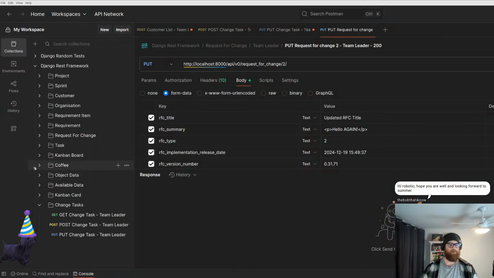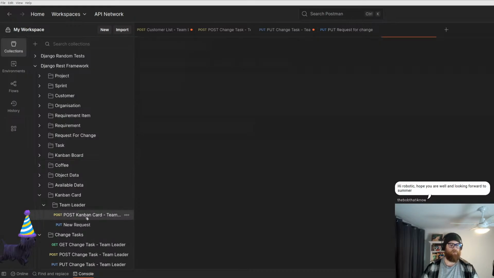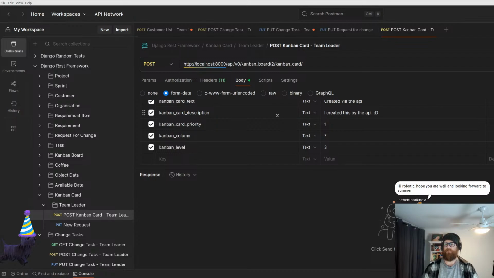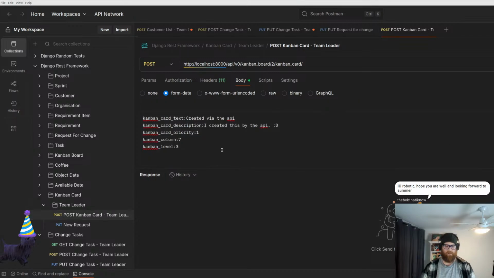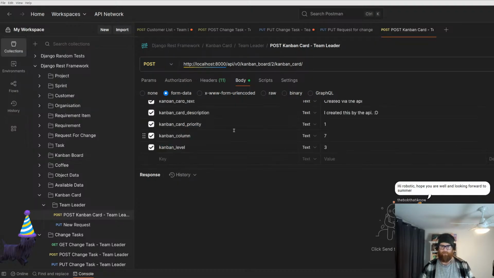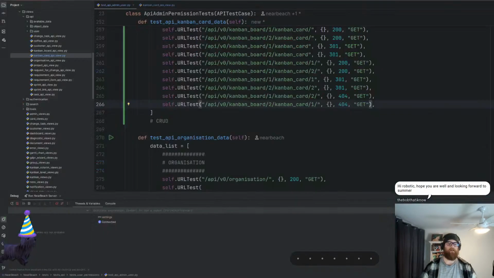So I'm just going to go into the Kanban card here. We've got a post. I'm going to do a bulk edit and keep a value pair edit. We're going to actually change quite a lot of these values because some of the values don't exist.